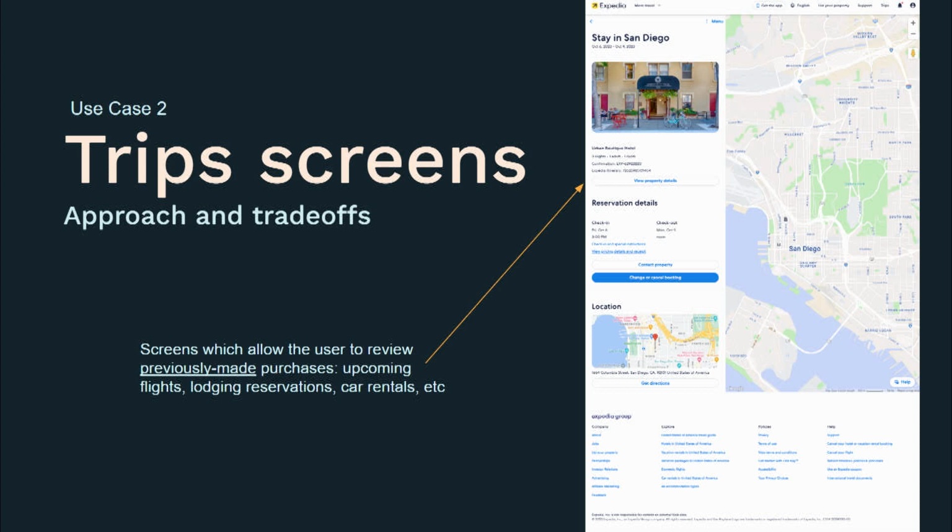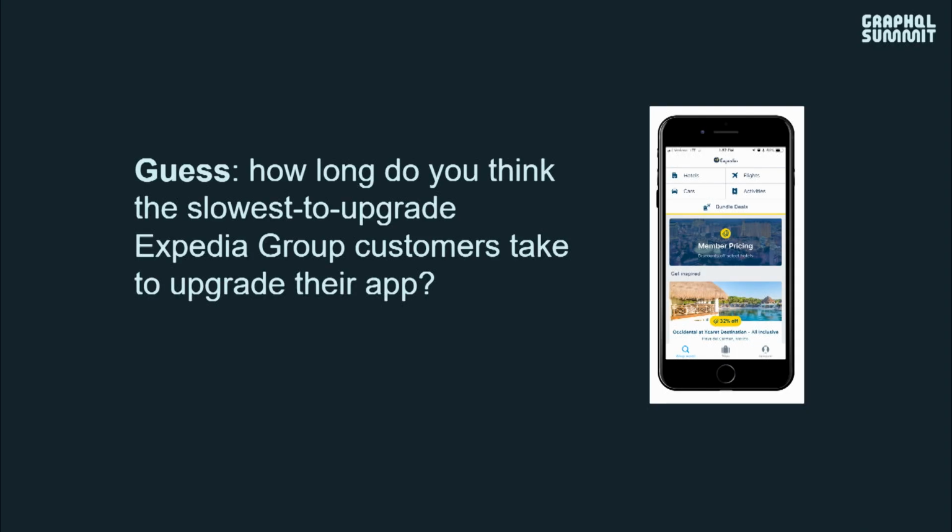Before I show you this very, very different approach that this team took, I should highlight that there was an individual problem they decided to tackle with this, which wasn't in the mindset of the people doing approach number one. So it's a very, very ambitious goal they had. But they looked at this problem we have, and this problem is best understood by thinking of this question. How long do you think the slowest to upgrade Expedia Group customer takes to upgrade their app? So one of my fellow engineers ran a Splunk query, and the answer is 1 year.